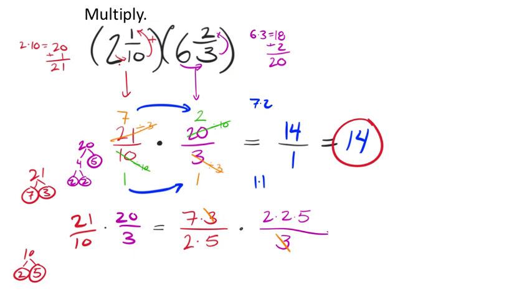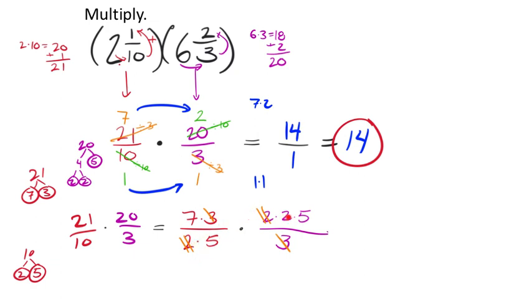Since it's multiplied by 1, anything times 1 is itself, so I actually don't have to look at it anymore. In fact, if I wanted to, I could just erase them. But I want to keep the work up here for our own sake. Hopefully it's helping. Okay, then I would scan. I got a 7. There's no 7's on the bottom. There's a 2. Yep, there's a 2 right there. So my second simplification is with this 2. I'm going to simplify it with this 2. So again, it's like saying I divided this number by 2 and this number by 2. And that's pretty nice. So there's my second number.